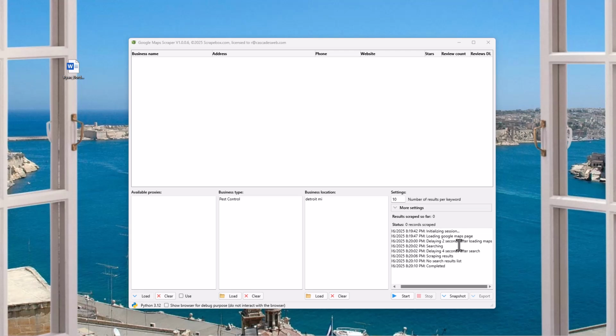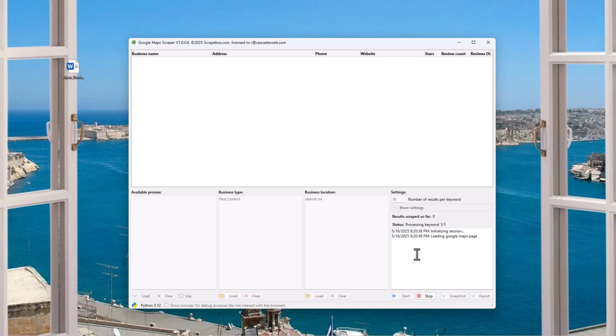If you look like a bot where you're trying to slam through a ton of stuff really fast, obviously the IPs are going to get blocked faster. So a little bit of delay here is a useful thing. It searched, it delayed for 4 seconds after the search, and then it looks like it had some sort of error here. So I'm just going to run it again.